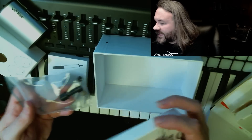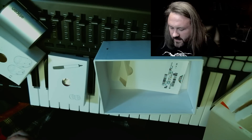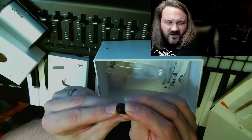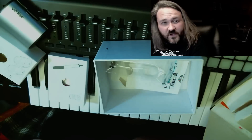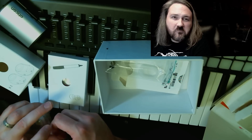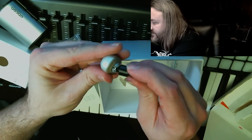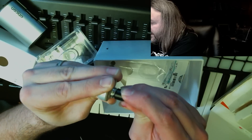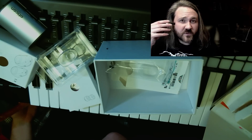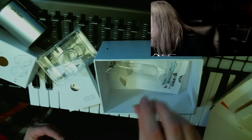This black thing is something you can actually use to clip the processor onto to test it out, or to allow your family to hear what it sounds like. So the way this works is you clip the processor onto this little plastic black piece, and then you just touch it to your head and you can more or less hear what it's going to sound like. I haven't put batteries in this yet, so I'll probably test it out soon to make sure it works. Just clips on — there it goes. So it clips on and then you can put that up to your temple and hear pretty much what bone conduction sounds like. Pretty cool.